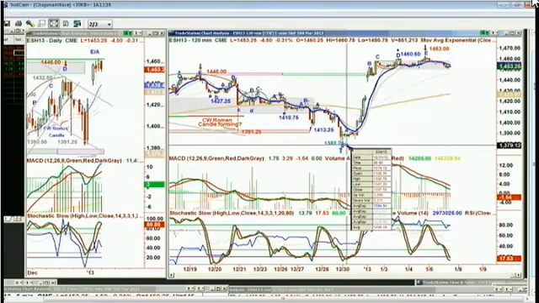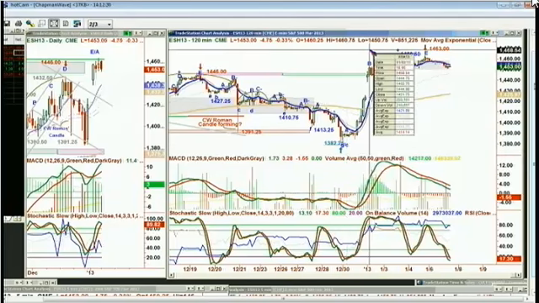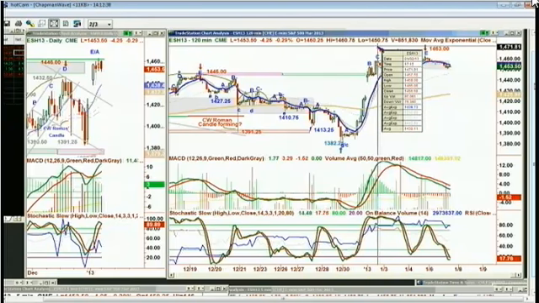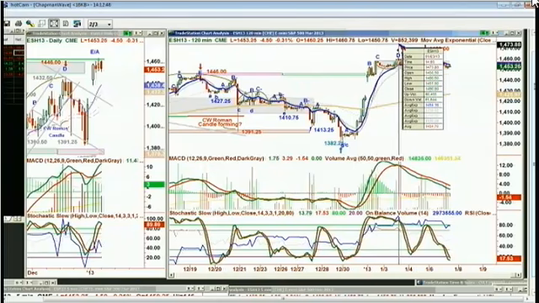Then it made a peak A. Remember, we're looking for those peaks. Peak A on the 31st, that just as the market opened overseas, went to peak B on the 2nd at 10 o'clock in the morning at 1452.75, peak C at 1458, double top on the 2nd, that was at 4 o'clock, and then again at 5:15, and then it went to peak D. That's the requisite. That's what we look for, on the 3rd of January at 1460.50.